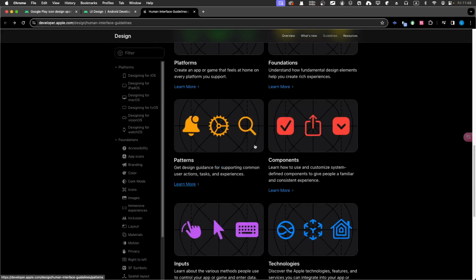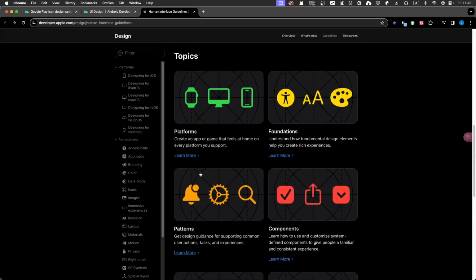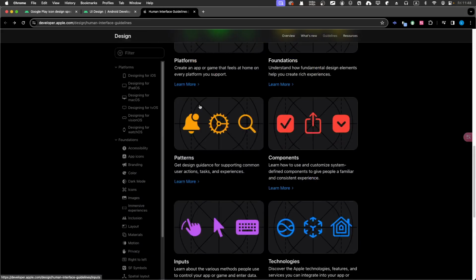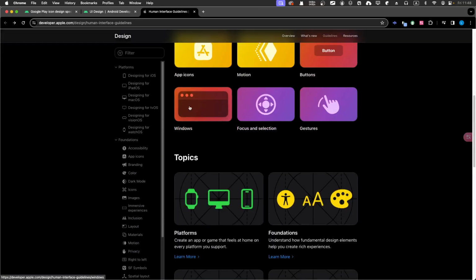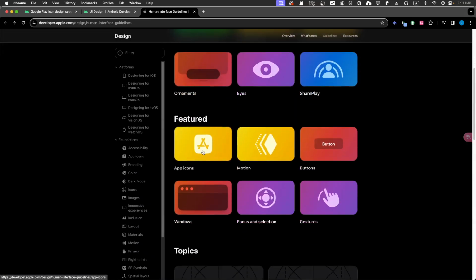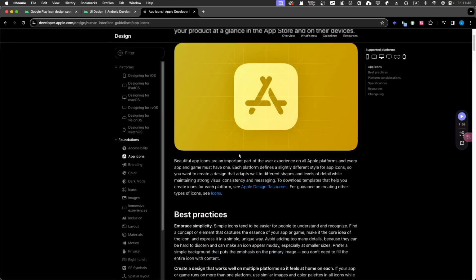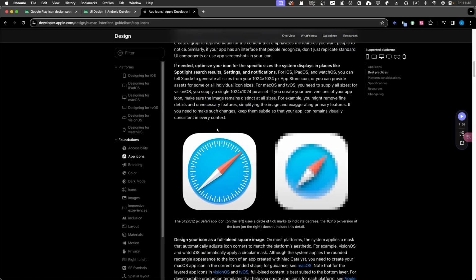So for example, if you want to design an app icon, you can see the best practice for that, and different pixel sizes on the left. Use the circle tick to indicate the degree, and the 16x16 version of the icon doesn't include the detail.